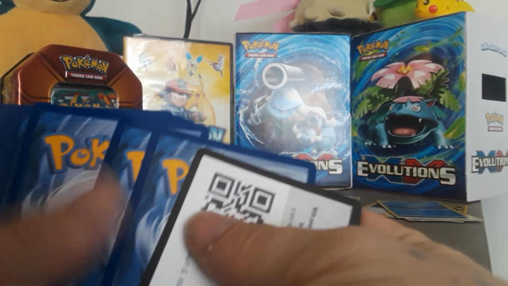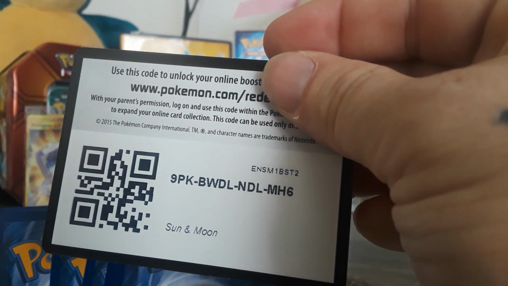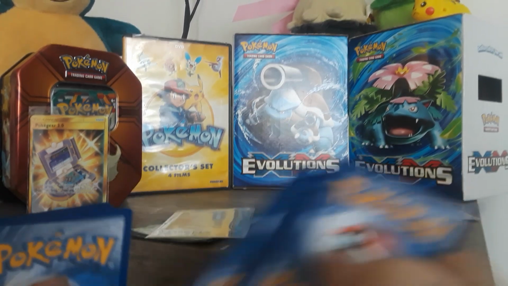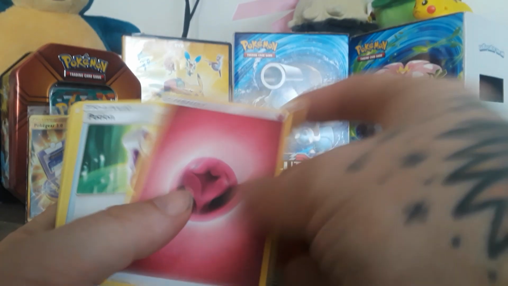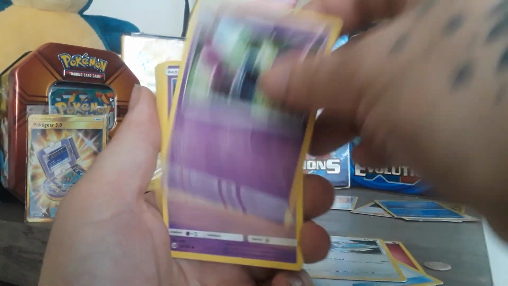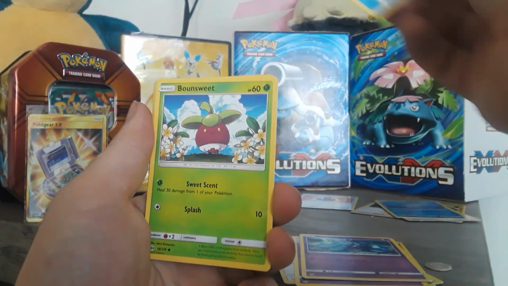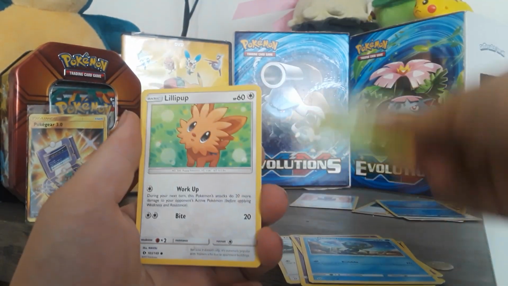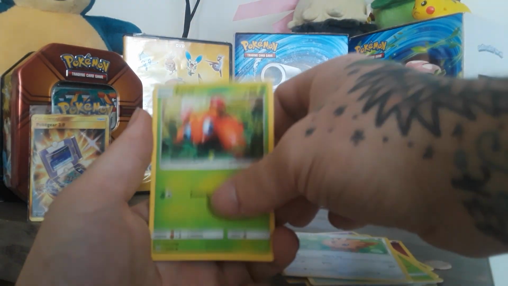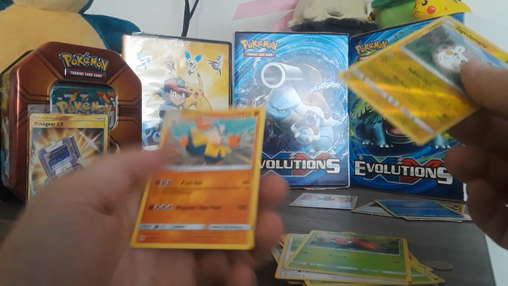Alright. I think it's also four. Okay, that's the energy. Good thing I peeked. There is the code card. It's 1, 2, 3, 4 to the front. Fairy energy, potion, Trumbeak, Golbat, Marini, Jupiter, Bound Sweet, Lillipup, Paris, a reverse holo Togedemaru, and a Hariyama non holo.